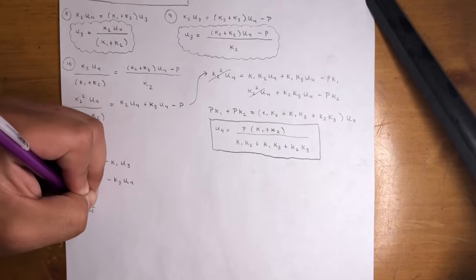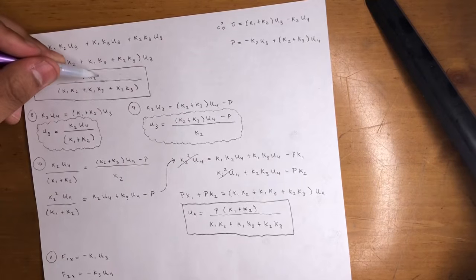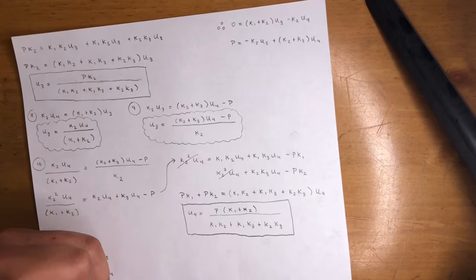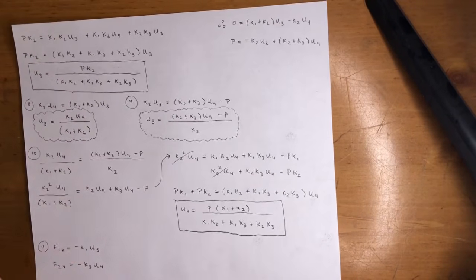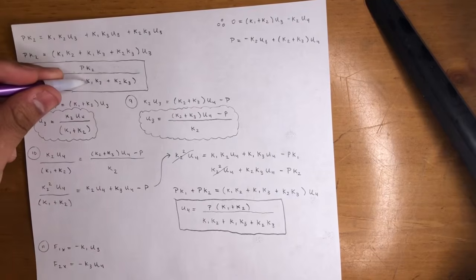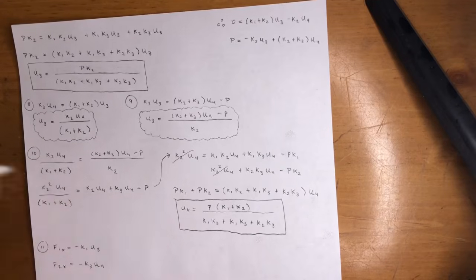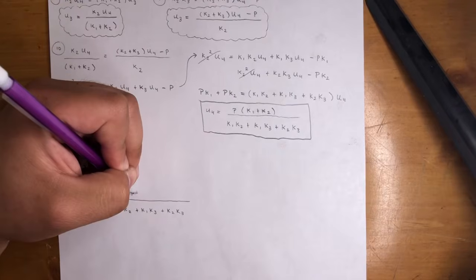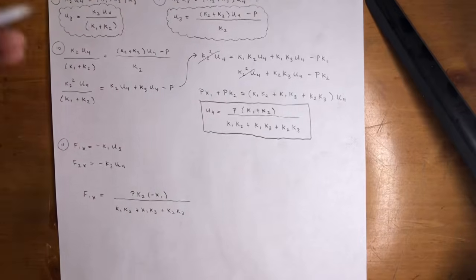Ideally, these would be numbers, but they want to make our lives miserable. So F1x is literally just all this and add a negative k1. I have to rewrite this, K1 K2 plus K1 K3 plus K2 K3, I'm just copying this. And then P, there we go. So it's going to be P K2 times negative k1. Boom, that's the answer.